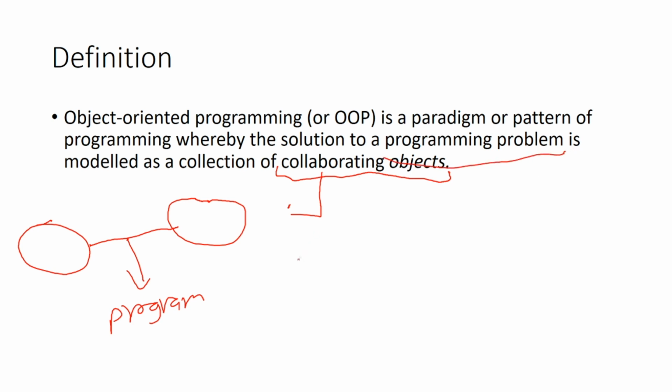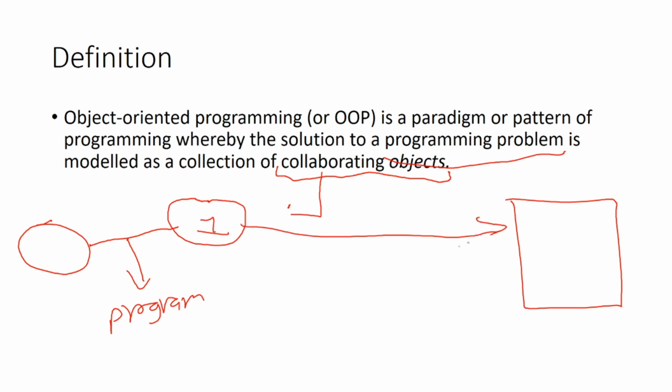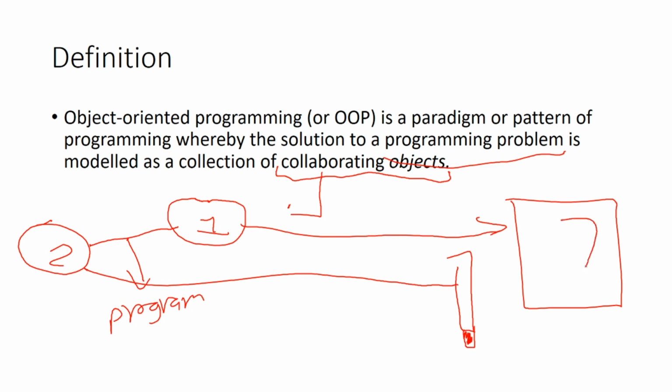If we were to make an analogy in real life, let's say our task is to draw a circle on a piece of paper. Object 1 over here would be the paper itself. And object 2 would be, for example, just a pencil. I'm sorry for the bad drawing, but yeah, that pencil, right? So these two objects, the pencil and the paper, are responsible for the successful drawing of a circle in the middle, right? So let's say that was the program. The problem was to draw a circle, and we used the following objects. We used the paper, and we used a ball pen, of course, to perform the task of writing a circle in the middle, right? So this was the solution of a programming problem.